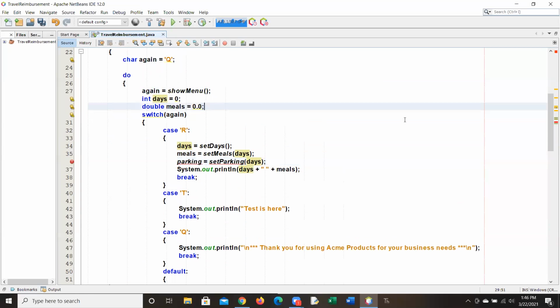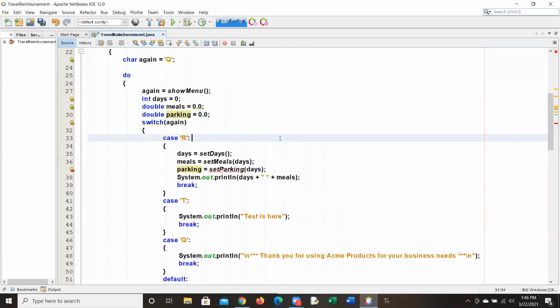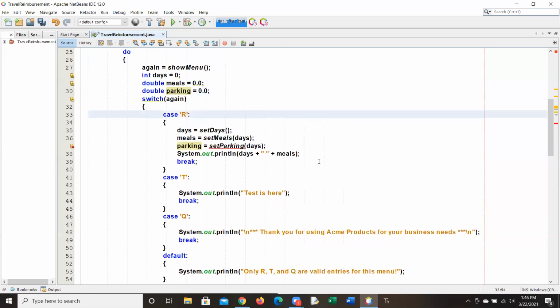Have to go up here and do our double parking. Parking, setParking, okay.